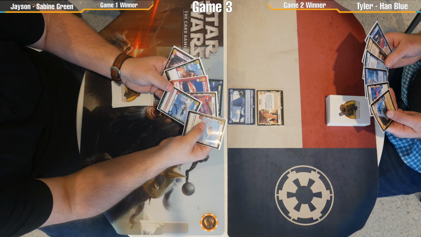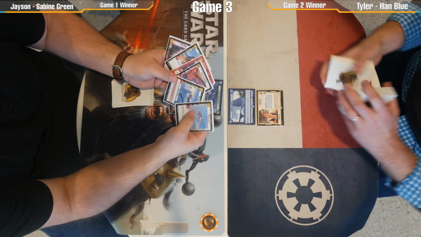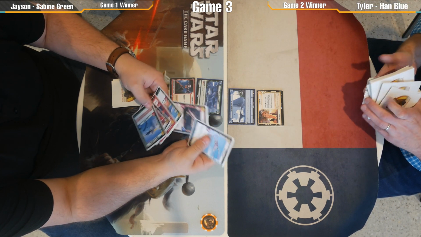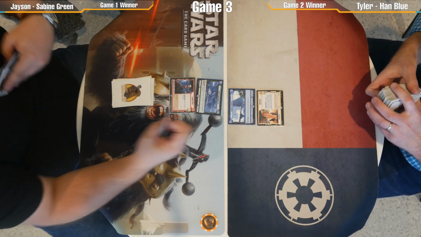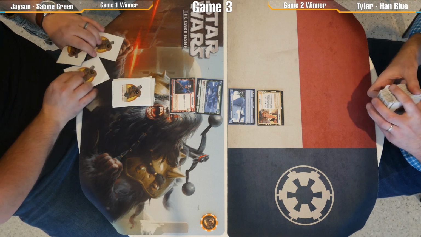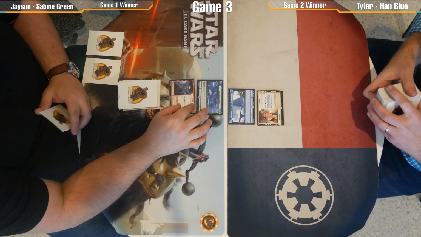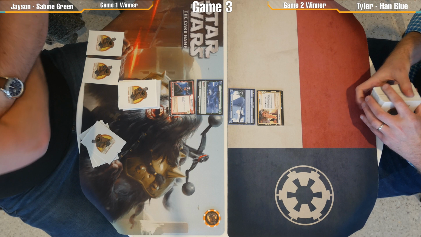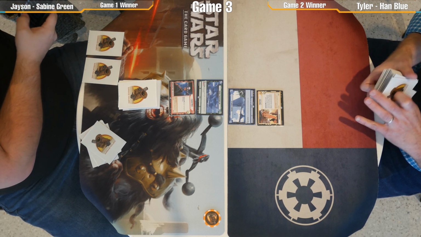So this is a pretty good opening hand. This is just dream stuff for Sabine, so it's really tough to figure out what you want to do with it. And so it looks like I'm going to rely on red 3 again. I've been really happy with it in these couple of games. I'm growing more dissatisfied with it as time goes on, but in these last couple of games it was pretty good, and so I'm going to hold on to it and resource Wing Leader and Echo Base Defender.